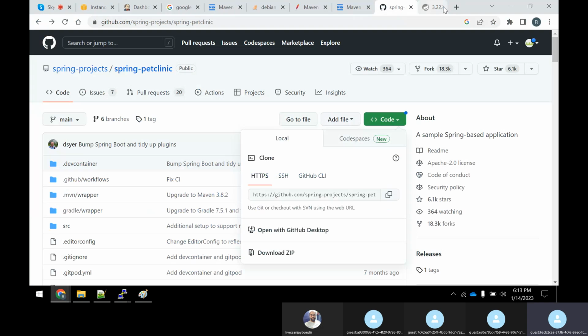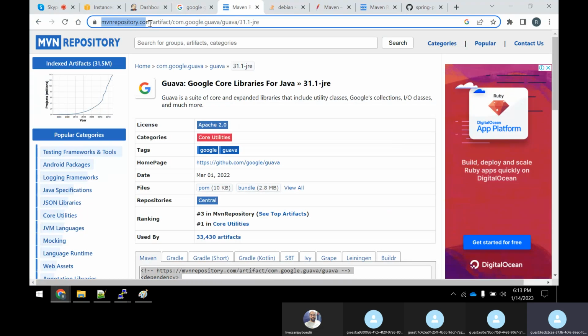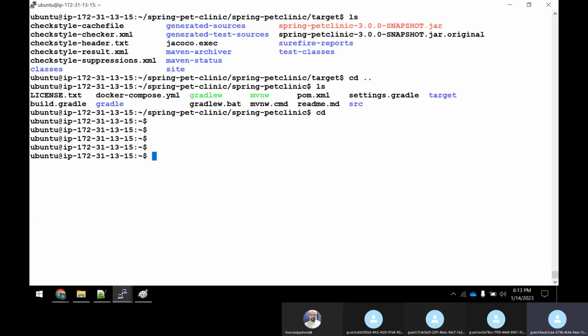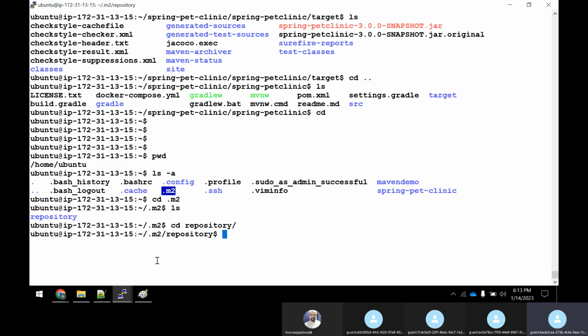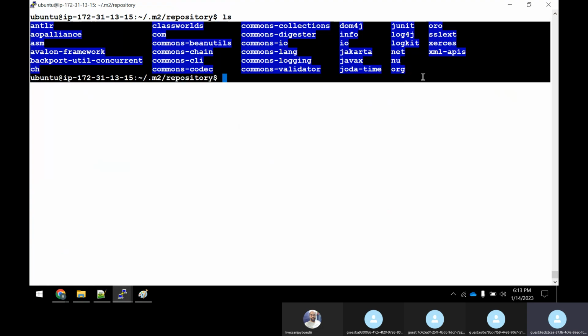So this is the main repository, or we call it the centralized repository. From there, it will download all the dependencies. But after downloading, where does it keep them? If you come here, guys, under the user's home directory, here it is ubuntu, a directory named .m2 is created automatically. Do cd to .m2. Under that you have a repository directory, and all the downloaded repositories are placed there.